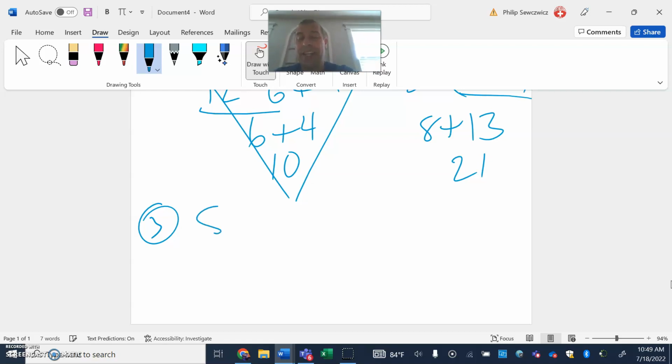All right, so let's go with 8 times 3 minus 12 divided by 3 times 2. All right, so parentheses, no. Exponents, I almost skipped one there. No exponents. Multiplication or division, yes. Now remember, we are going to go left to right. So as I go left to right, I see the multiplication first. 8 times 3 is 24.